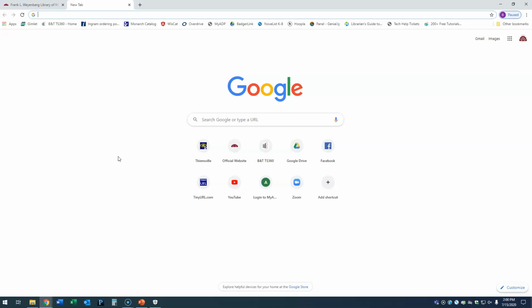When you're navigating the internet generally, if you get a pop-up, if something opens on your screen that you weren't expecting to see, don't click on it. Don't click on anything within the screen. If you can find an X up at the top corner to close it, click on that. Just close it.